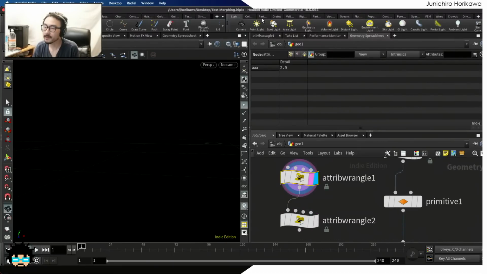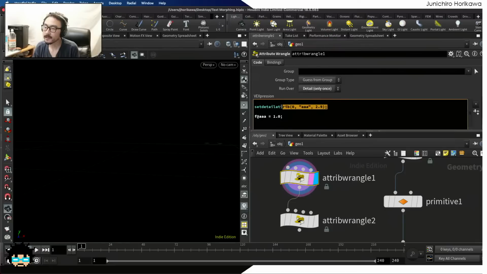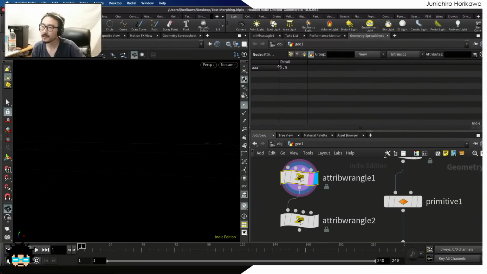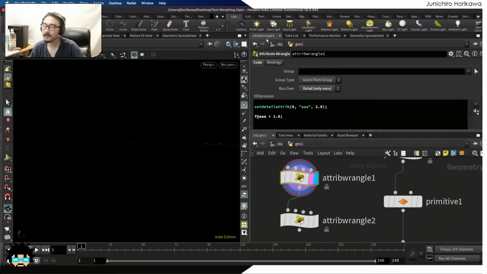Now, if I created the attribute using the set functions, as you can see, the f@AAA no longer works like this. It seems like there's a priority between the set attribute functions and the f@ accessing function.